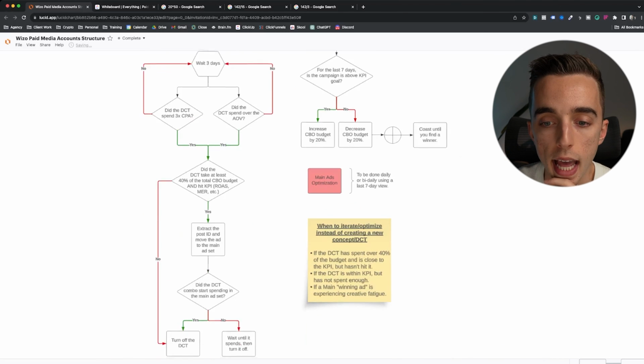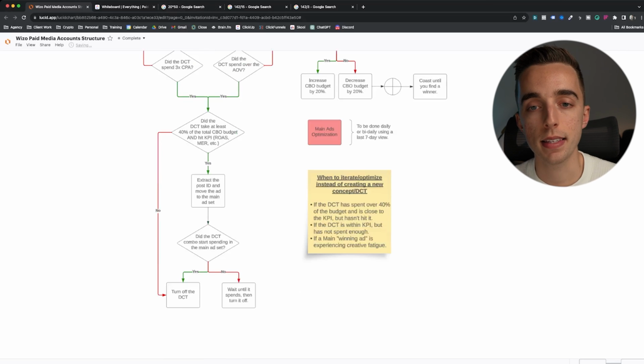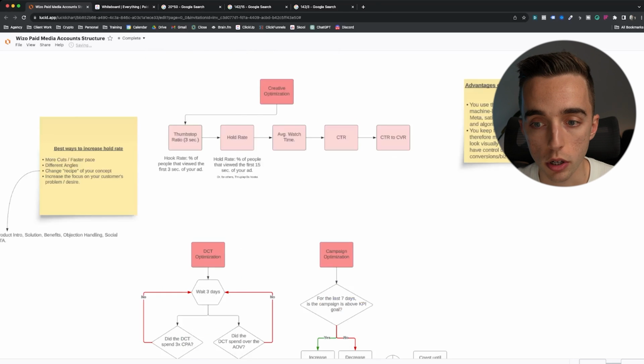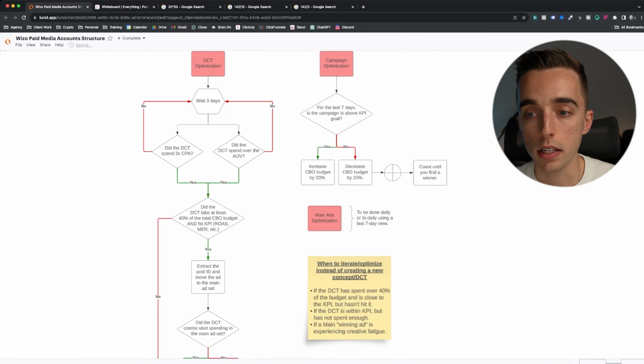Going back to here, if it did spend, so in that case, once again, 3 times CPA, it spent $60, but it did not hit KPI. It spent $60, but your CPA is $30. Chances are, it's not a good ad. It's spending, but it's not good enough. So, the simple thing you do is turn it off right here, and then you launch a new test in its place. That's all.